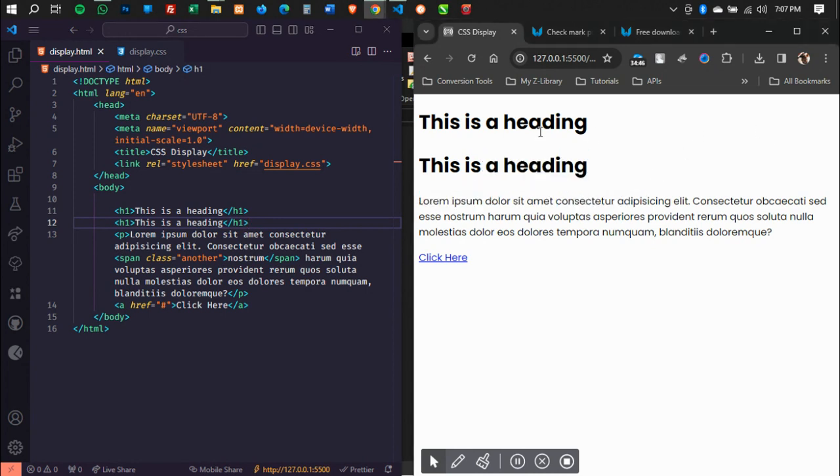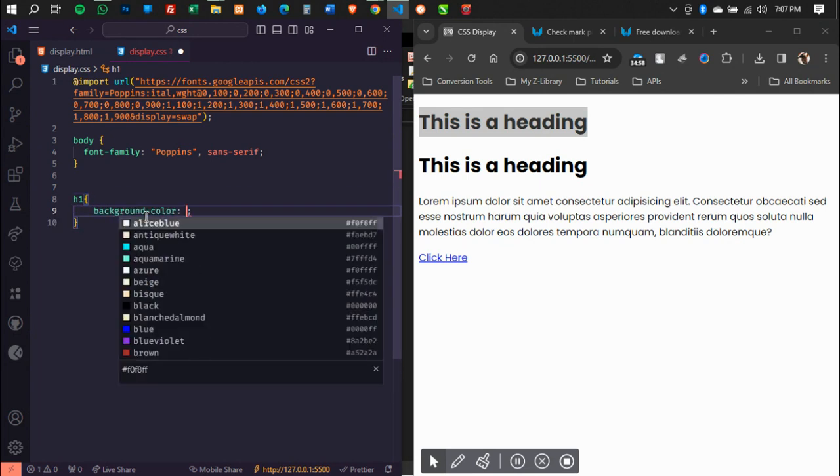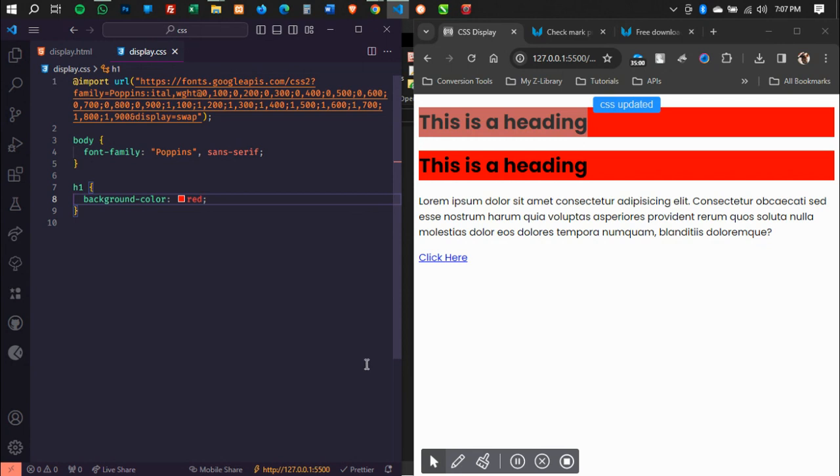This shows that H1 or the heading elements are block-level elements. You can actually see this. Let me select H1 and say background color of red, and you realize that the background is covering the whole space. So this is a block-level element.